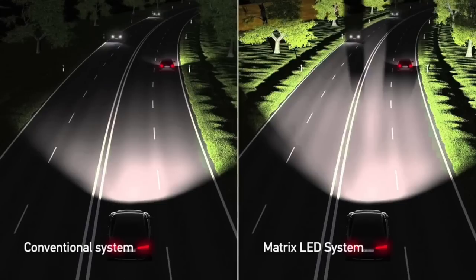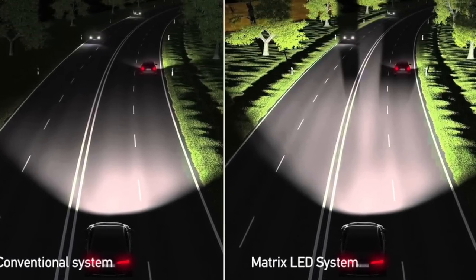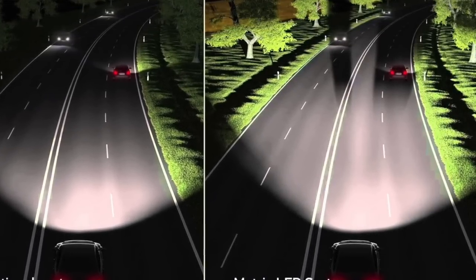I have no clue why the U.S. took so long to legalize this, but basically this new headlight design allows for the computer in the car to identify if there's a car in front of you or a pedestrian, and it will basically not shine too brightly towards those moving objects so as to not blind other drivers or pedestrians. But everywhere that you don't have a car or pedestrian to worry about, you're going to have really, really bright lights. It essentially works like a projector or even a display with how you shine what's in front of you, and it should only be a matter of weeks before Tesla starts unlocking this adaptive LED technology in all United States vehicles.